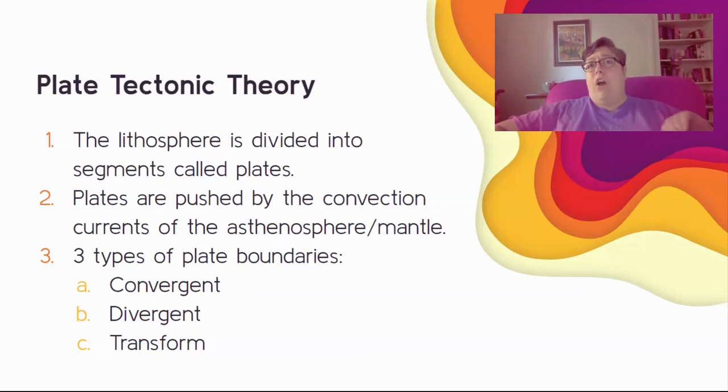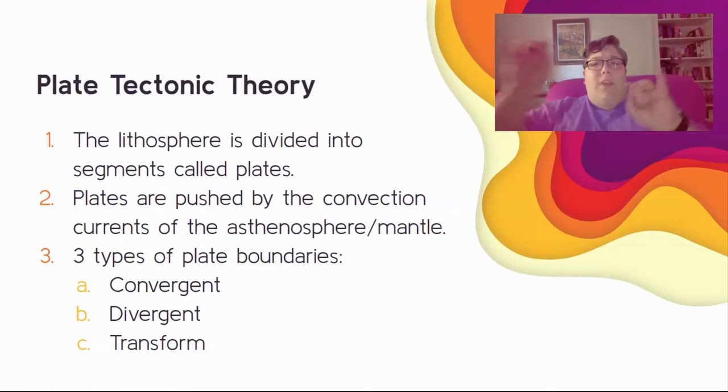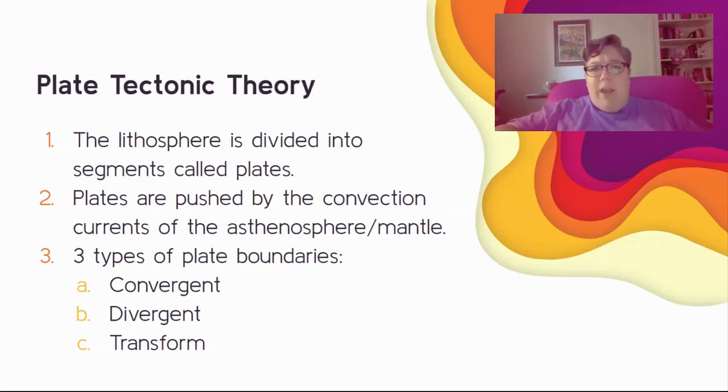We, I believe, have talked about convection currents before, but just to refresh your memory, as things get hotter, the molecules within them get more energy. So they move around more, they spread out from each other. So the hotter a substance gets, the less dense it gets. Density is just a matter of how many molecules there are in a unit of space. So the more the molecules are moving around and spreading out, the less dense the material is. And things that are less dense tend to rise.